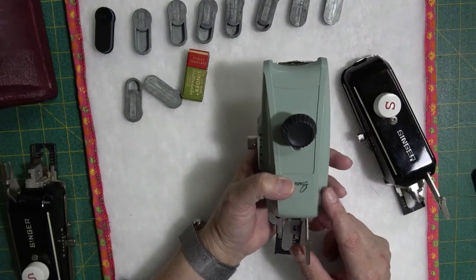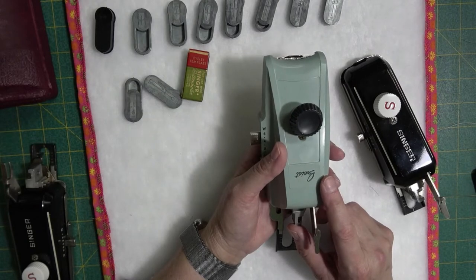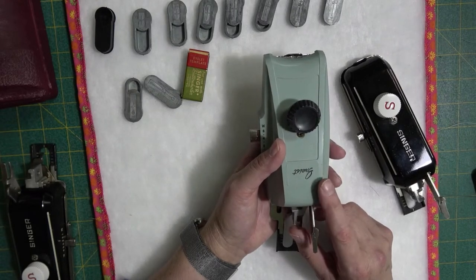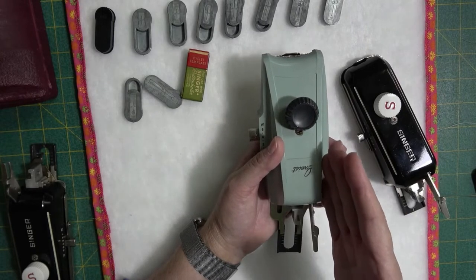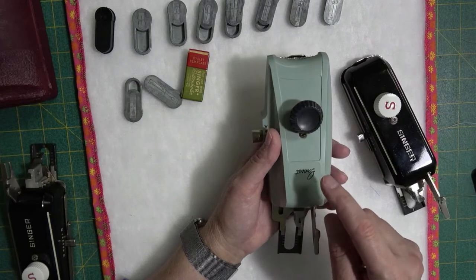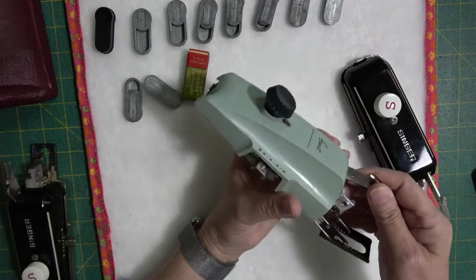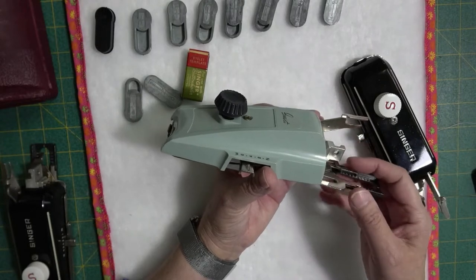The seller did not know the model of Greist. I believe there's 10 or so different models. And I found a description of all the different models, so I was looking for a model number 10, because that was supposed to be a high shank center needle. So the needle on my Brother 1500 is centrally located. It's not to the left. And so the model 7 was for high bar left needle. So when I saw a picture of this, I just saw that it looked like a high shank, so I went ahead and bought it.